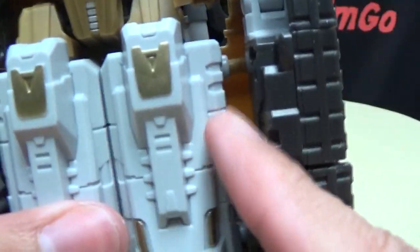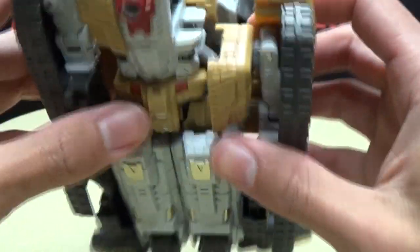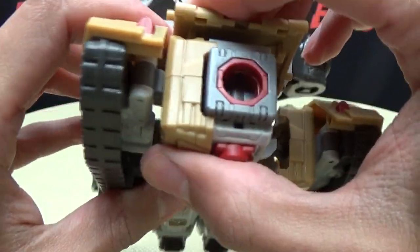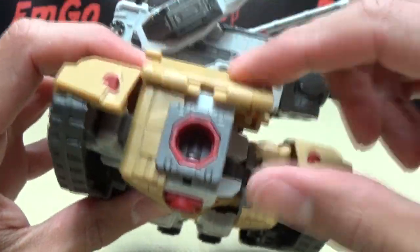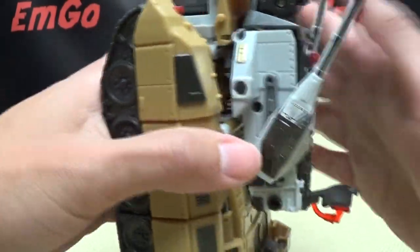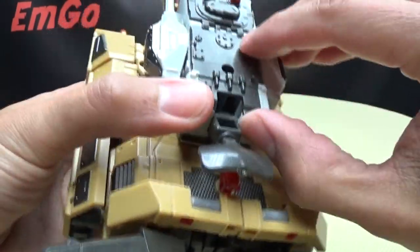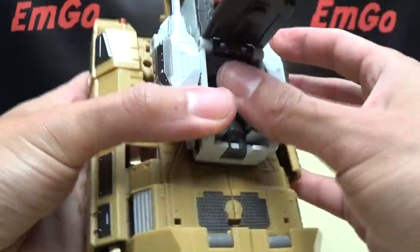And you'll see there's a post in there that went into that port right in there. Just push all that in, make sure it all stays nice and snug. Like, you can bring this back down right there, leave this flipped back like that, rotate this back around, plug it back in. You do want to take the satellite dish here, you just want to bring this back. Open this up, flip this in, close it back up.